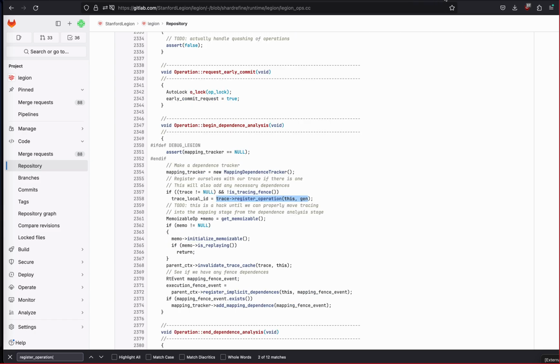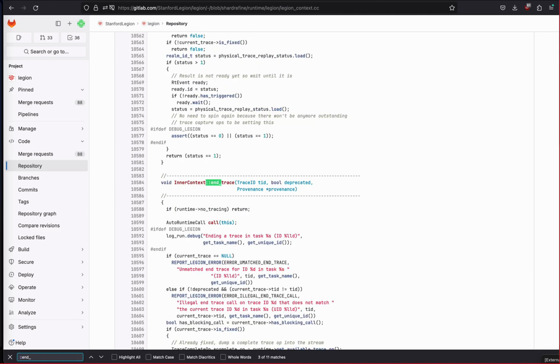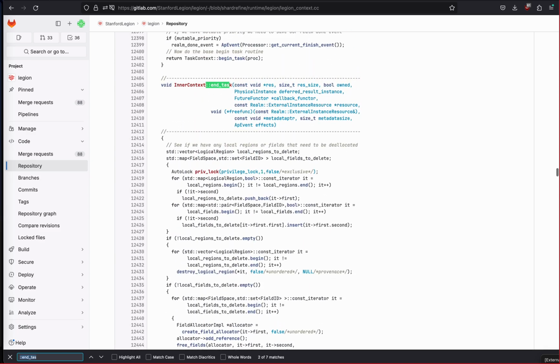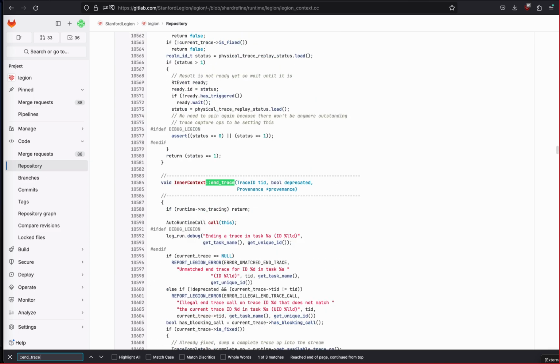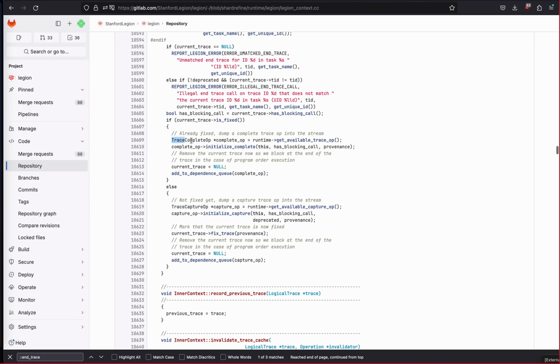Let's actually go back and look at Legion context again. Did I lose Legion context? Here we go. Recall at this end trace operation, not end task but end trace, and probably not the control replicated version. There we go. Recall that at the end of end trace, we do this trace capture operation, which is going to have to be like a mapping fence. Really the interesting one is this trace complete operation, because it's the one that occurs at the end of our logical analysis trace.